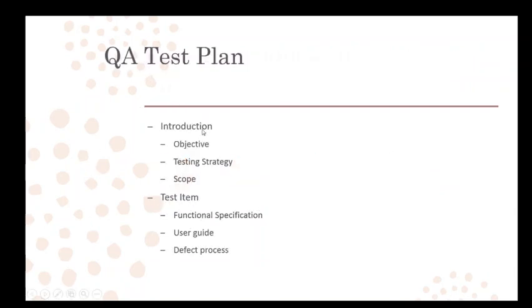QA test plan. There could be many different things. A test plan is like a Word document, where you will find different headings and information: introduction, objective, testing strategy, scope, test item. So what does that mean? In the introduction, you will define that we are doing testing for this project, for an implementation or an upgrade, so more detail about the project will be in there. Objective: our objective is to test these scenarios, and how we are going to do it in the different applications that are under scope. So scope will be there, and testing strategy.